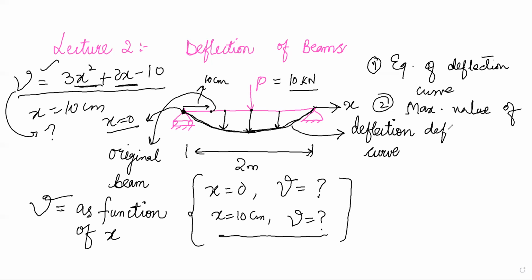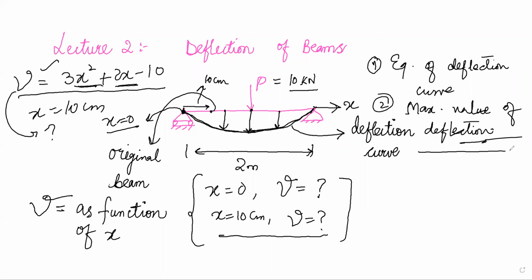What is the maximum value of deflection? How can I obtain the maximum value? Because obtaining the maximum value of deflection is very important for us. So in a nutshell, once we talk about the deflection of beam, we obtain the equation of the deflection curve. And once we obtain the equation of the deflection curve, we obtain the maximum values of the deflection.